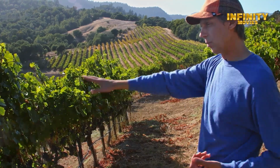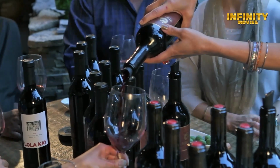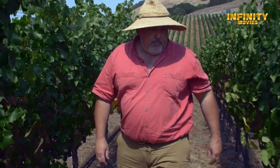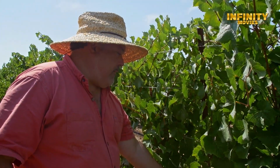You can't just pick in broad swaths. We pick in these little micro batches. This kind of vineyard is part of our soul. We connected with this land in a very personal way to get a sense of where the ripeness starts, the slower ripening section. You see the differences as you walk through a vineyard from one side to the other, or variations in the topography. What I taste in the vineyard translates into the wine at the end. It really is fundamentally the flavor of the grapes that transforms into the wine. If the grapes don't taste good, the wine won't, right? So the limit of quality of any wine is the fruit that it comes from. And so wine is a shadow of the vineyard.